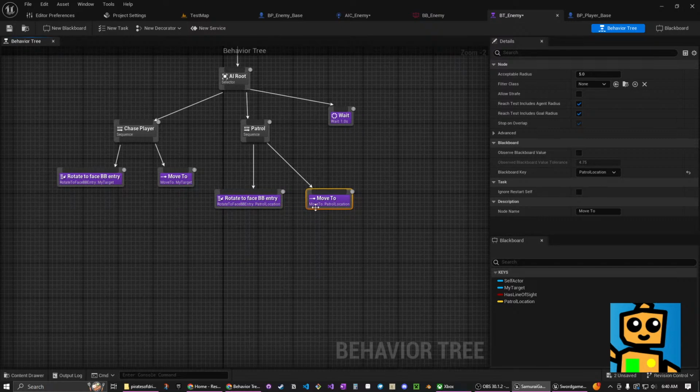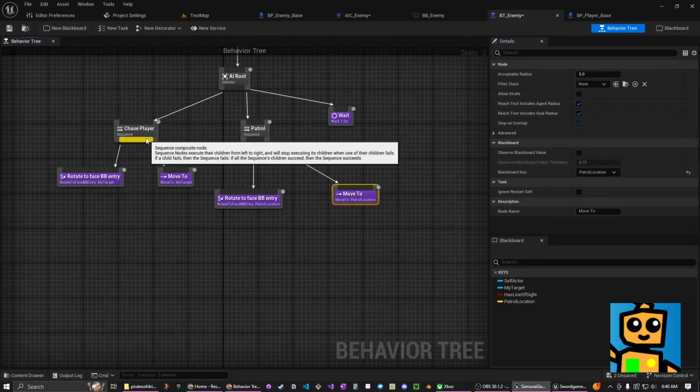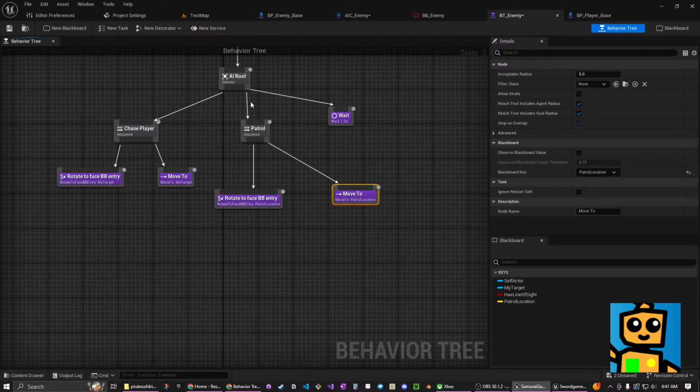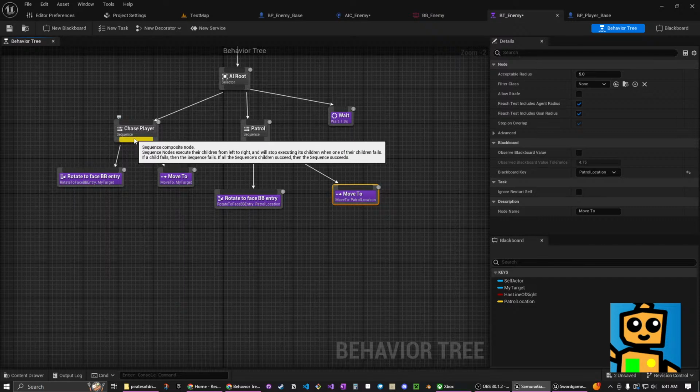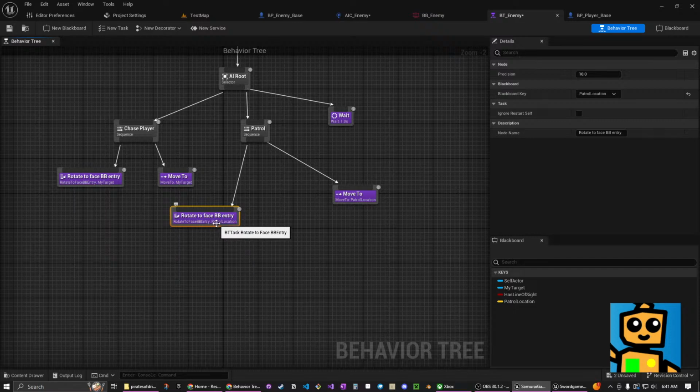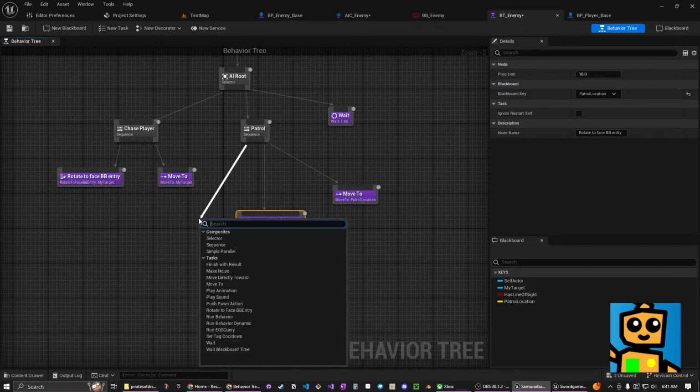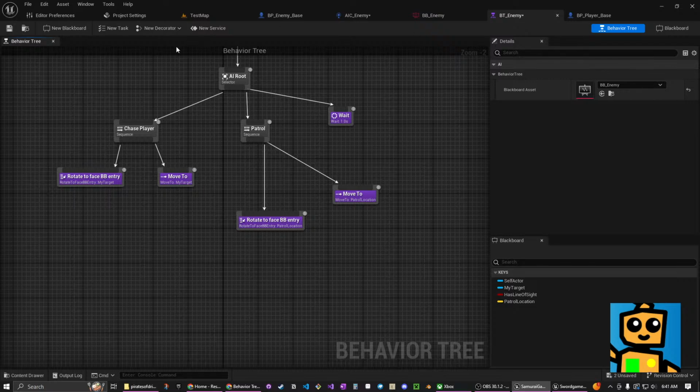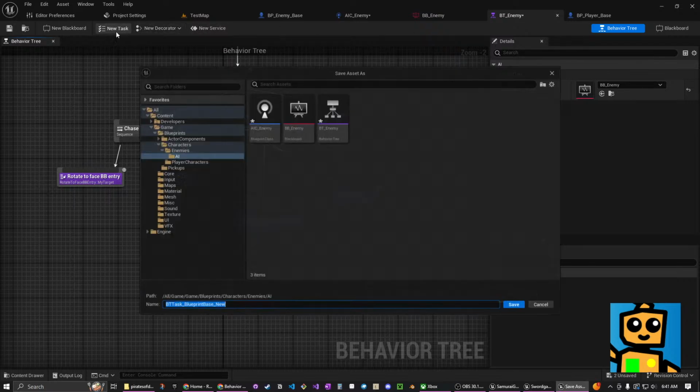We also are going to need a way to, I guess, we do want to have that line of sight here. That's interesting. So, okay, we're going to have to put that in there. All right, and then we're going to have to wait for the trigger to not be. So this will fail. All right, but let's do this. Okay, so we've got our rotate to location, but what we also need is a custom task. Let's see how we create that. We create it somehow. New decorator, new task.